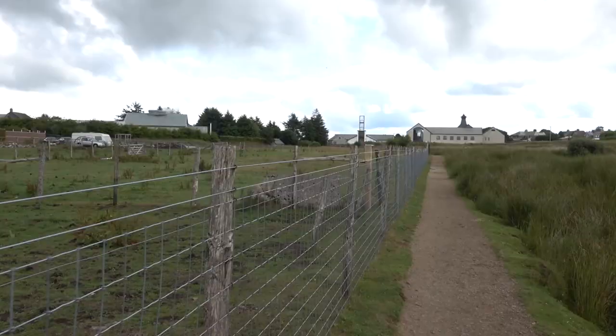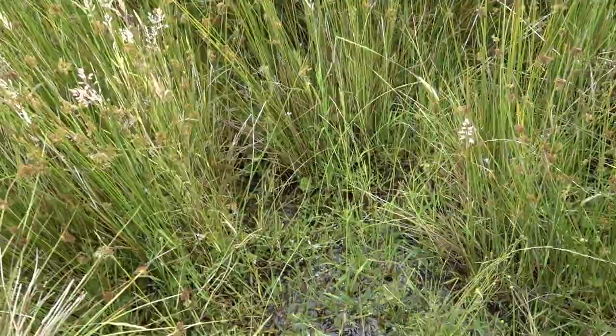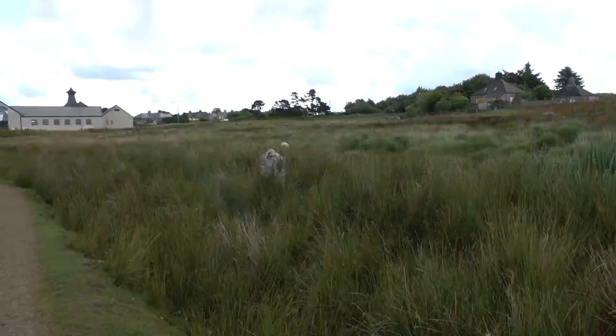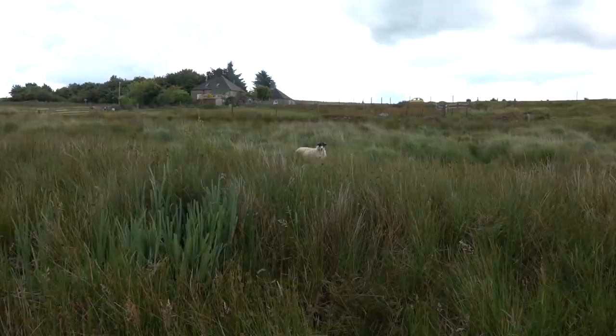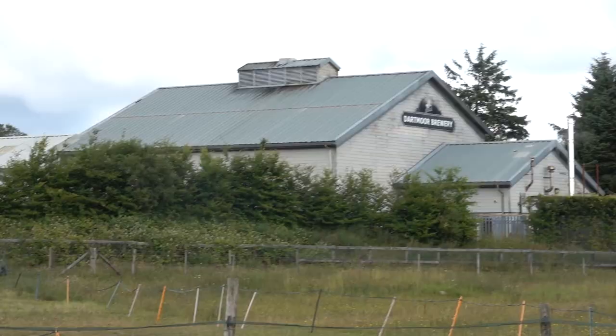So yeah, all this was a railway station. Doesn't look like much now at all, does it? It's just like bulrushes and very humpy land. Actually, a full-on bog here. Some sheep have managed to climb into the boggy zone. And there is a standing stone or marker or something. Look at these sheep lost in the marshy bog. Wonder how they got there. They'll have to trudge out and get their legs wet.